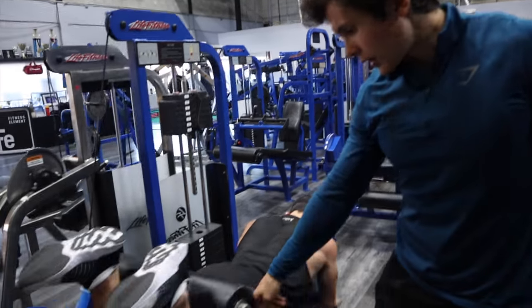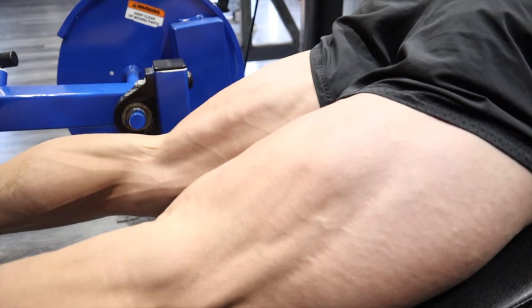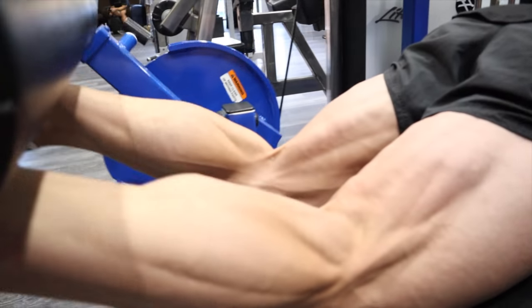Look at this. There's like legit, like an alien growing in the back of his legs. Extraterrestrial shit right there.